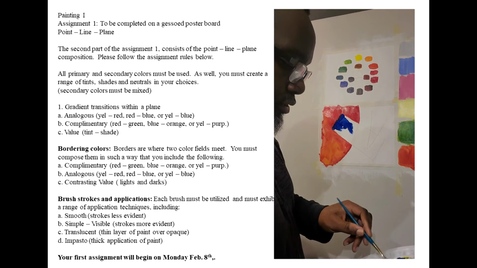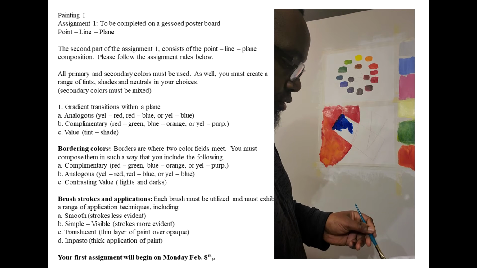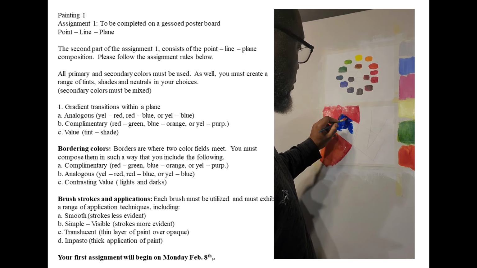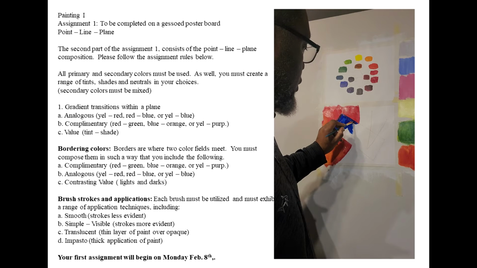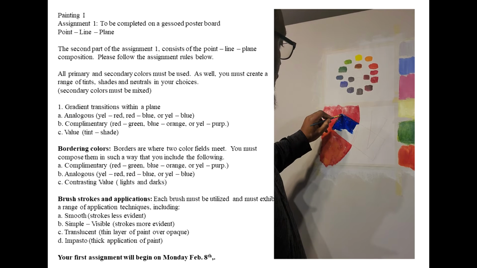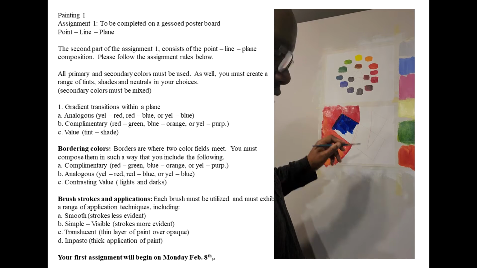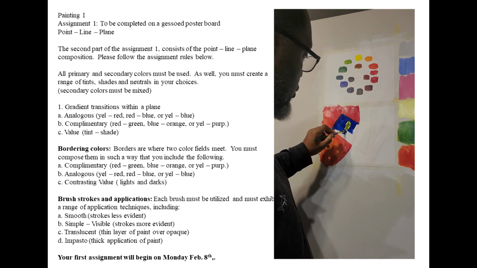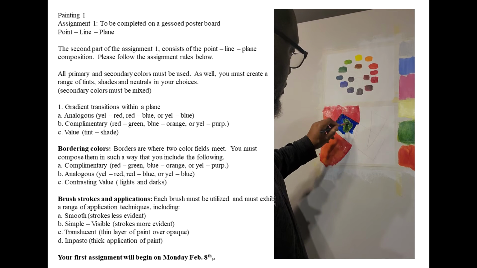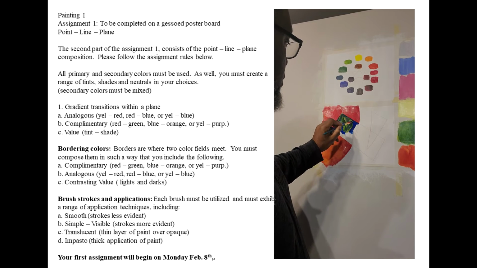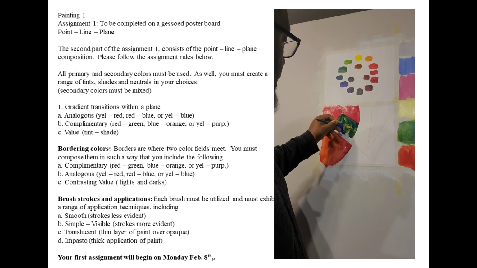I'm not really going to worry too much about the borders, as I said before, because I can literally just go and make a really clean border with my flat brush here. All right, so blue and yellow make green, so I'm going to load my yellow here. I'm going to create a green in that space by mixing those two colors.